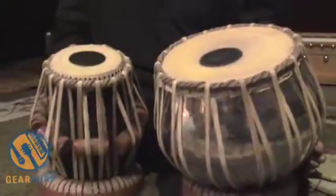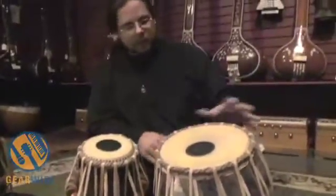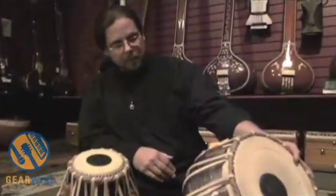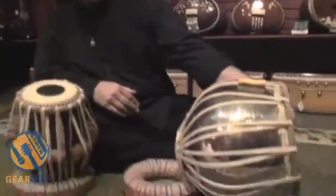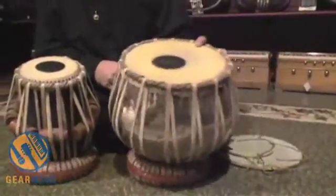Together they are tabla in northern India, or really all over India, but more in the north and the south a little bit. The left-handed drum is the bass drum, and it is called the baya or bayan.